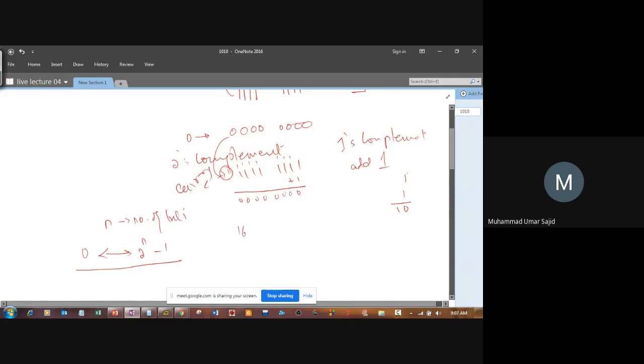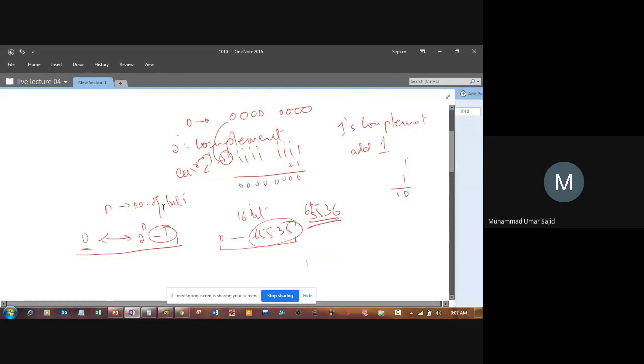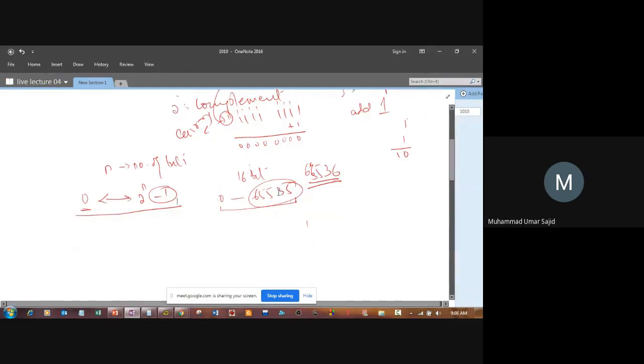So let's say if we have a 16-bit number, it will go from 0 to 65535. Since we are counting from 0, there are 65536 numbers, and that's why we go all the way to 65535. That's why we are taking minus 1 here. So the range goes from 0 to 2 to the power n minus 1. The actual number of combinations in a 16-bit number, from all zeros to all ones, is 65536. So an unsigned number will go from 0 to the maximum possible value.